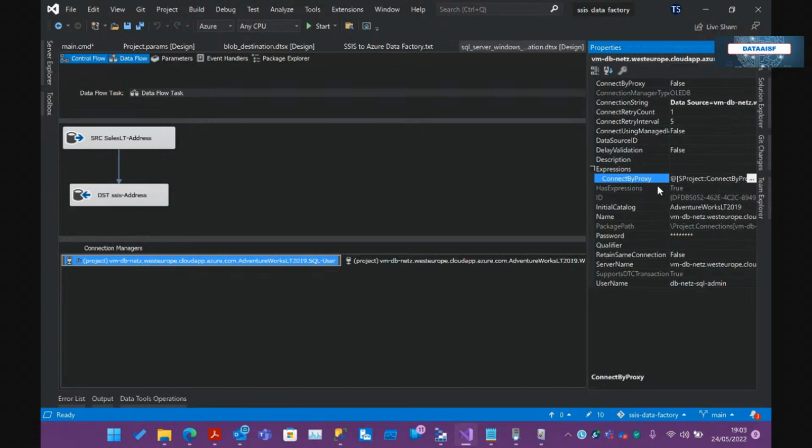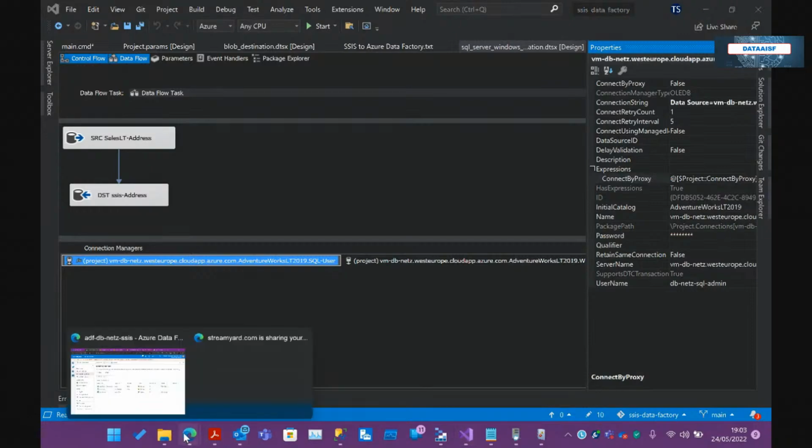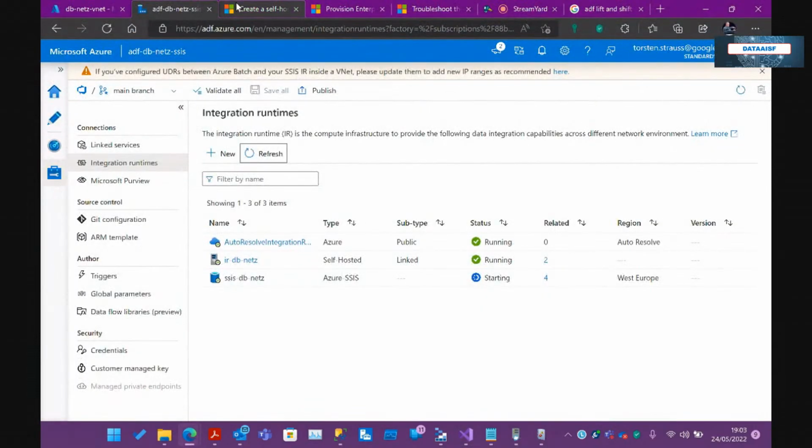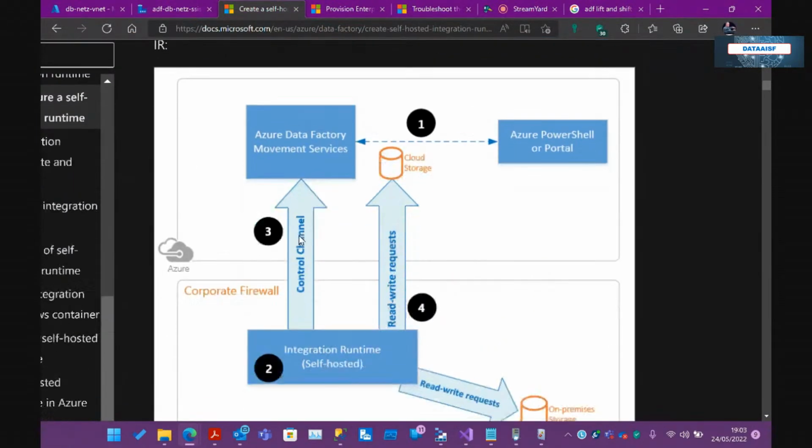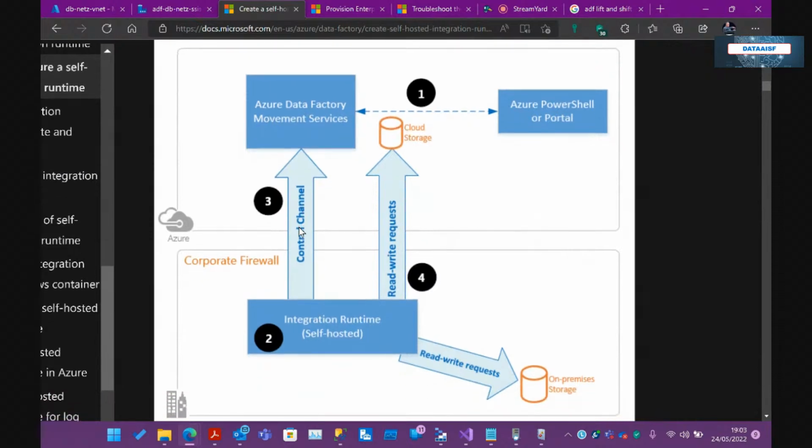First of all, whenever you want to access the on-premise data source by your Azure self-hosted integration runtime, let's go back to this picture because I know it's a little bit confusing. We are migrating the SSIS packages finally to the Azure Data Factory, to the SSISDB, the Azure SSIS catalog to be precise, right?